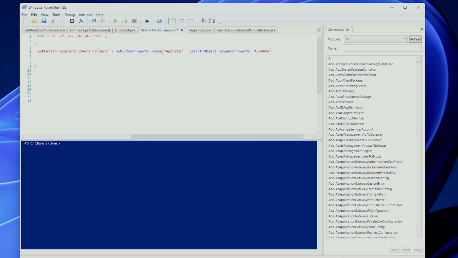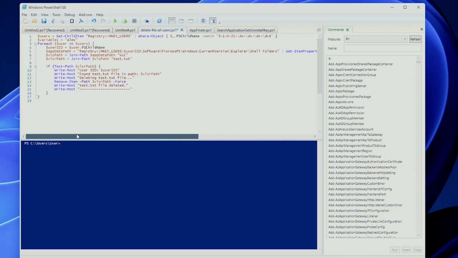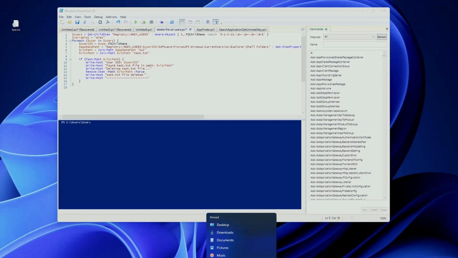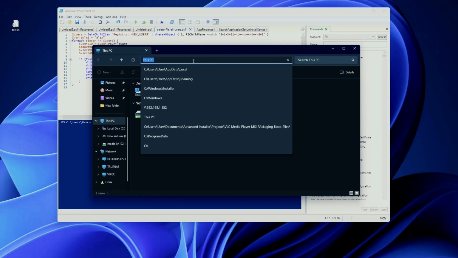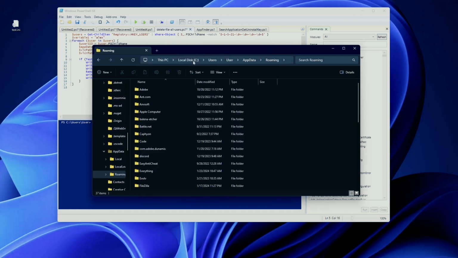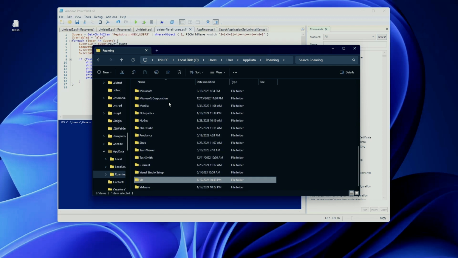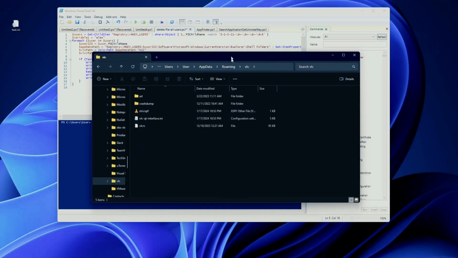We are going to search for the AppData in the shell folders, and we are going to expand the property. Then our VLC path, we are going to combine it with the previously found object. Now what this means, for example, if I open up my AppData folder and go to VLC, this is the exact folder we are searching for.